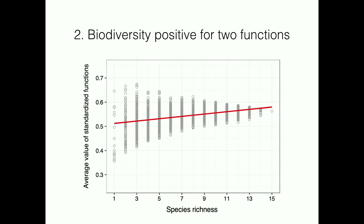However, we do want to emphasize that we don't tell people to stop looking at multifunctionality here. Multifunctionality is very important to study if we want to, not maybe understand, but to summarize multiple aspects of functioning and how that responds to global change or multiple stressors or biodiversity loss and so forth. And multifunctionality metrics can be very useful in understanding the collective behavior and understanding trade-offs among functions as well.